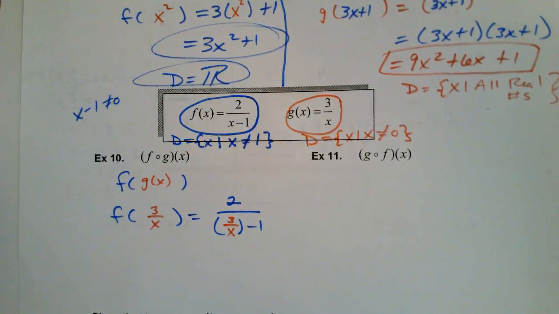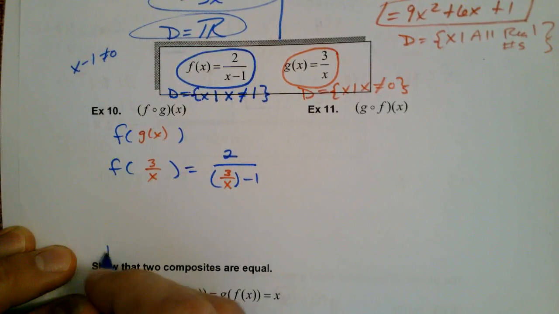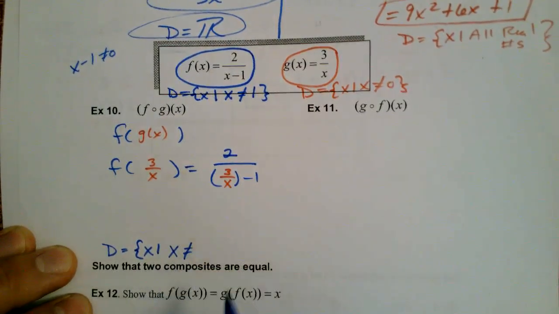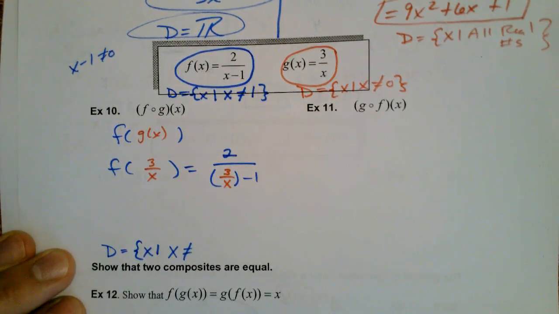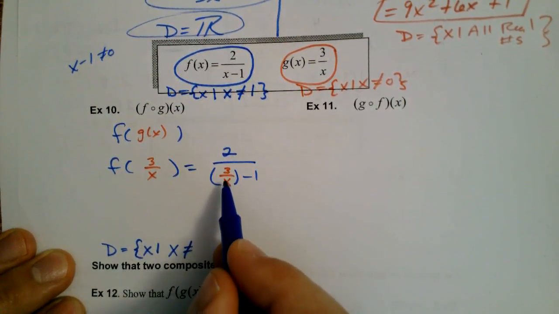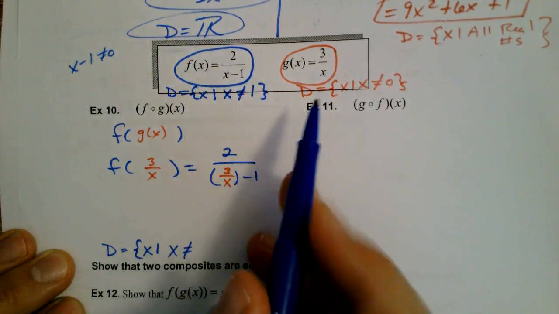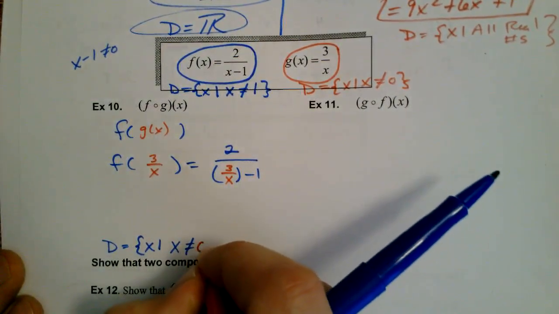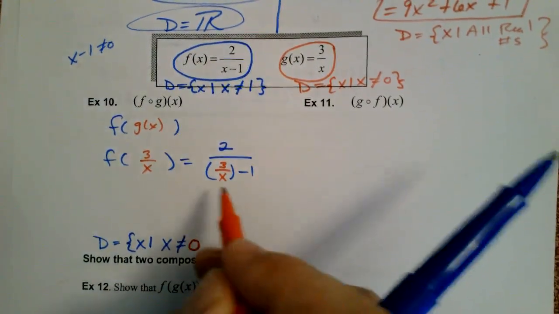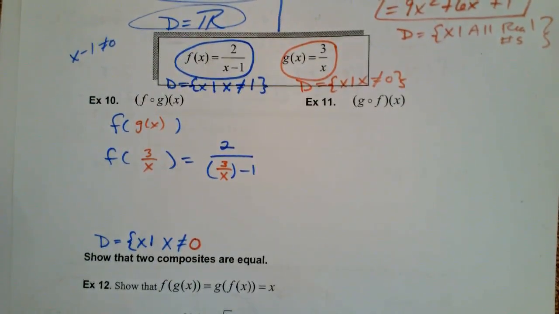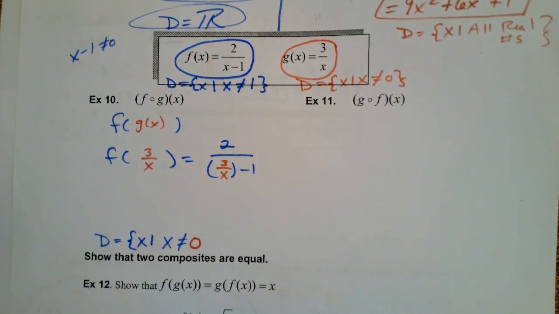Okay? And now this is where domain comes in. When I do my domain, I've got to do my domain of my input and my final output. Right now, if I was to check domain, there's a restriction with this guy. If you look at my input, the input has a restriction that x can't be 0. So my final answer for domain is that x can't be 0, because if I plug in 0 right now, this whole thing is undefined. Does that make sense? So when you do domain, check your input and your output. There's a restriction in my input.